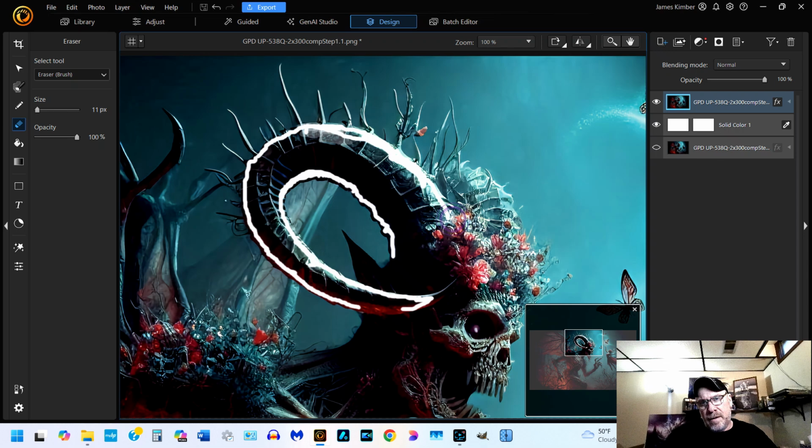I'm actually going to take around the flowers, because the flowers can be affected by the other layer, I think. But we definitely want all of him.